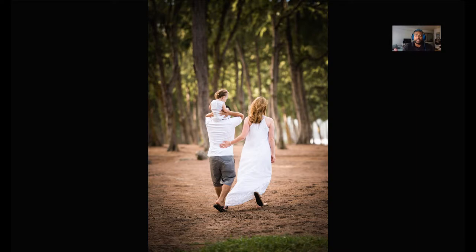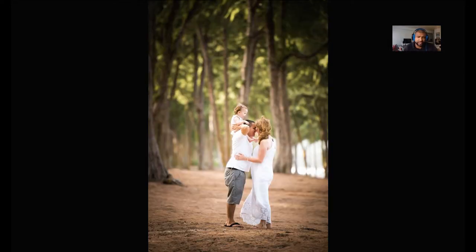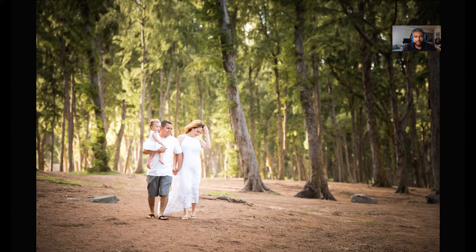This is me shooting as we're moving to the beach. If you're not familiar with Waimanalo, it's famous for having these rows of trees that look really nice, especially when blurred out in the back, so I wanted to take advantage of those. Moving shots are always nice but a little harder with kids. This time it was just one baby and thankfully she was happy. You can see the trees in the back look really nice, the ocean on the right side even though it's far away, and the canopy on top nicely blurred.